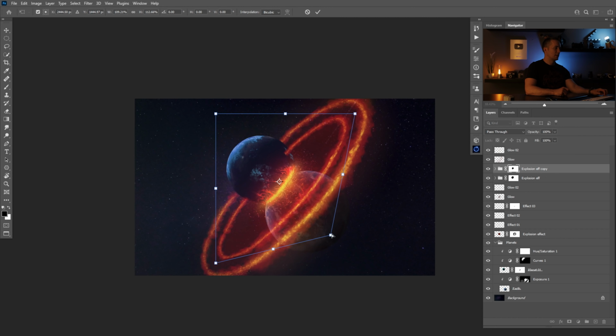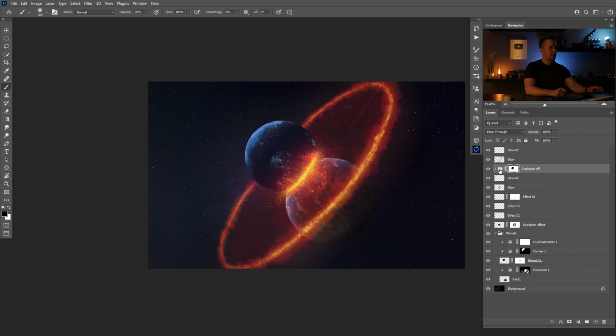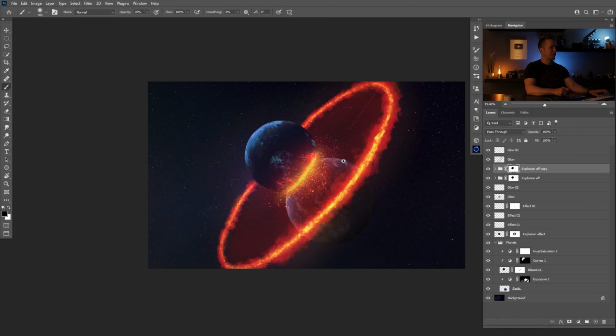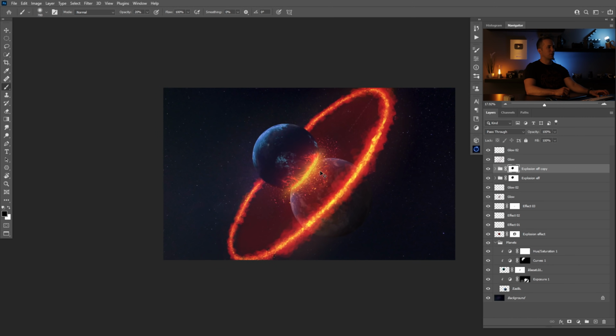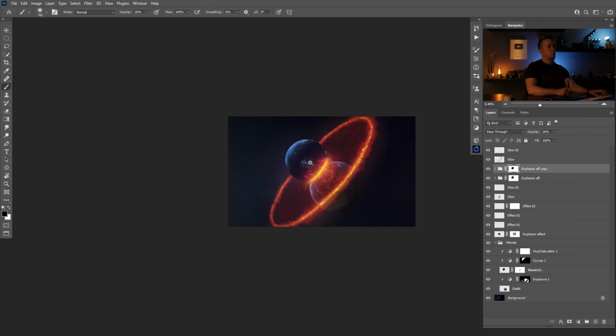Okay, I want something like this actually. So let's lower the opacity. No, definitely no. But what we can do, we can make a copy of it and emphasize the effect overall. It's cool. Maybe lower the opacity a little bit, maybe 25% or so. And let's see, before and after. Yeah, this is really cool. And now you can play with whatever you want.